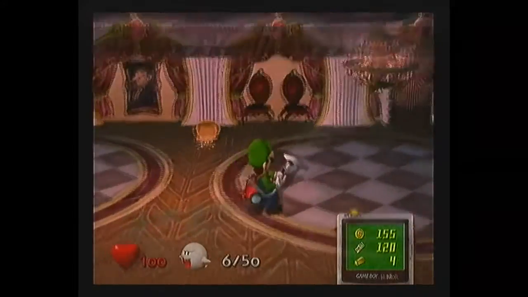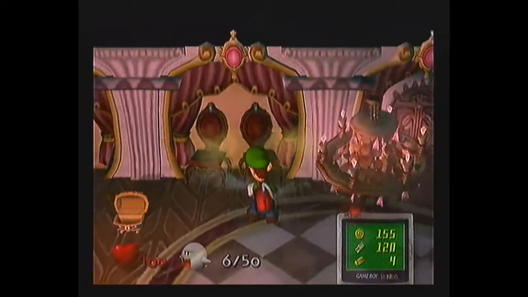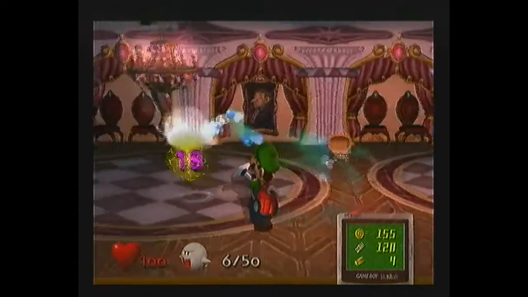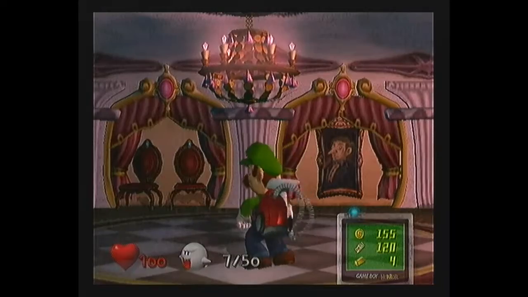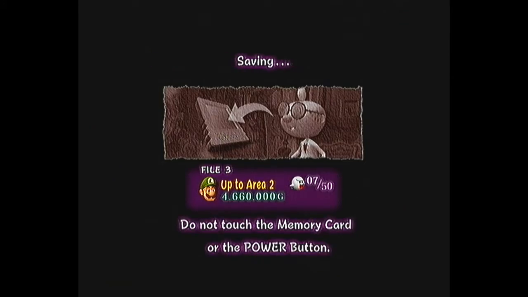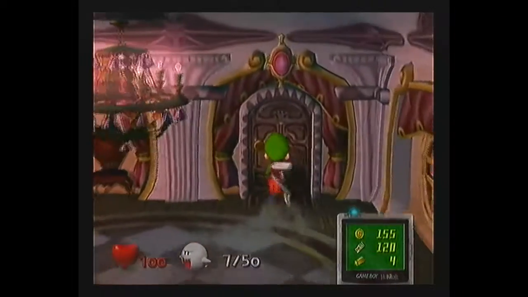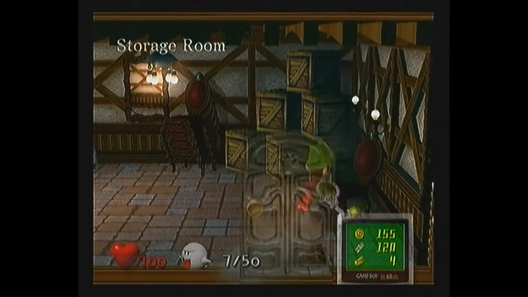Thank you. There he is. Boo la la. No you don't. They always try to head up the walls, which is a pain. It's annoying because if you're in the corridor, as I said, they're just so hard to get. I'll go back to the storage room.